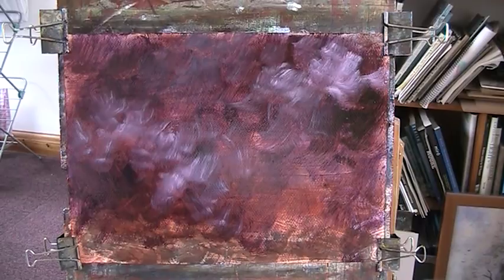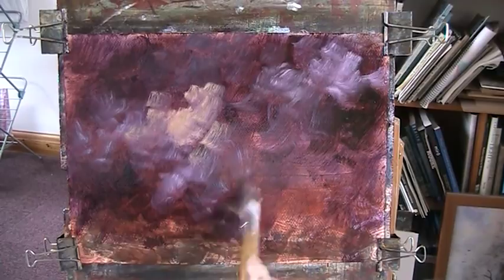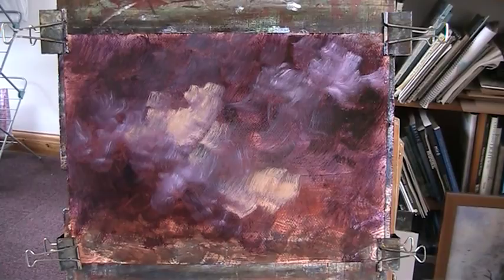Right, let's mix a bit of red with a bit of red ochre, plenty of white. Yeah, just put some colour on. Get the old oil going.